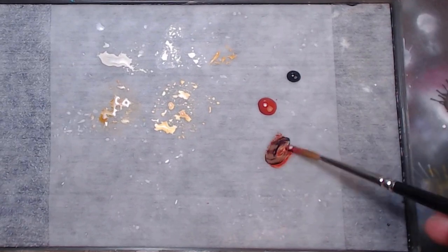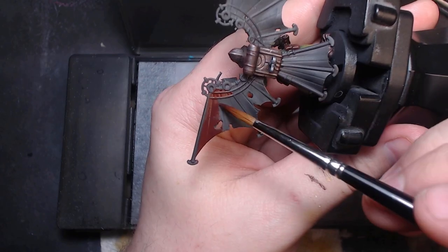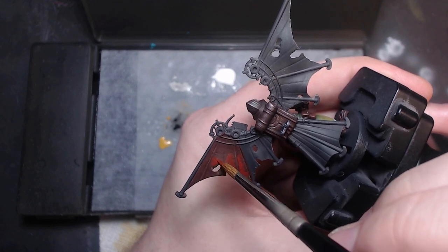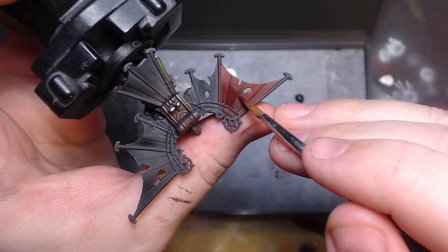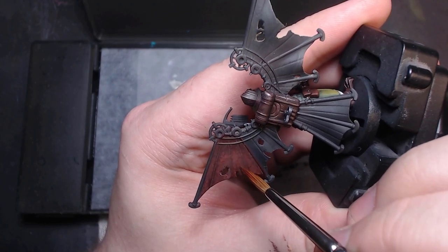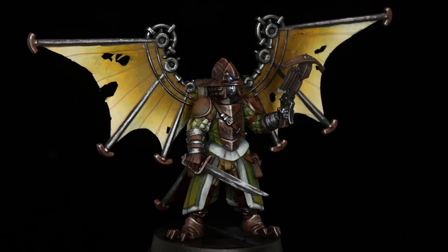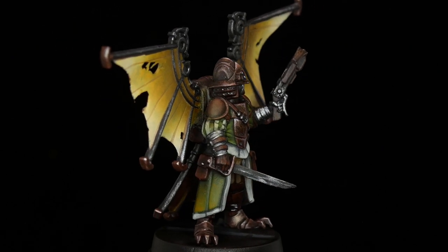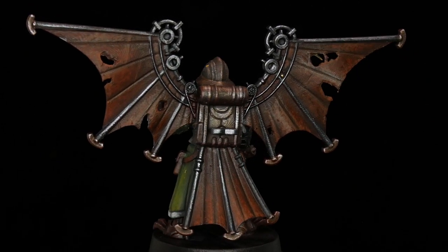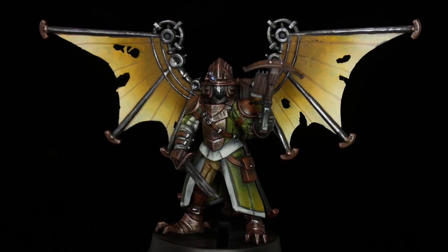For the back of the wings, it's a bit easier — I just follow the same thing I did with the leather. Start with a black and red oxide base, then wash with Agrax, stipple that with the base layer again, then the base with a bit more oxide. I gave it a blending glaze as the transition was a bit too harsh still, but that evened it out, and then finally stippled the red with a bit of yellow ochre added. To finish the models off, I painted all the connecting wing gears exactly like I did the metal on the front of the model. Wings are always my Achilles heel because there are always two sides to them and it feels like you're repeating yourself. Getting to paint each side a different color is one way to break up that monotony.